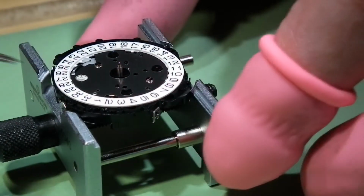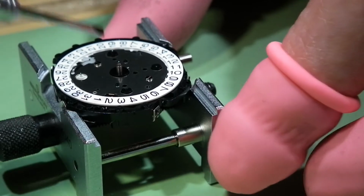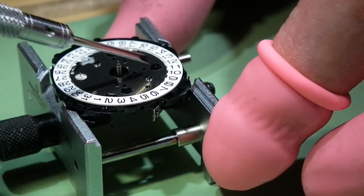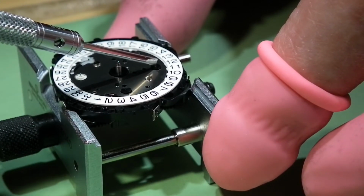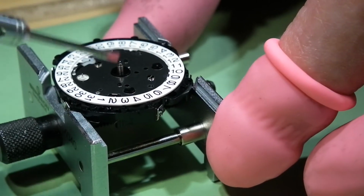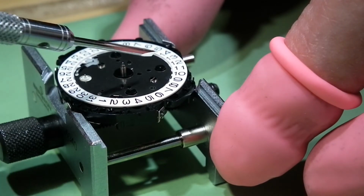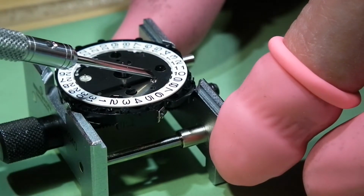And I'll put this in the holder. Okay, now I need to remove this upper plate to get to this place where the broken pivot is located. And these two pivots are good. So I need to unscrew these two screws.